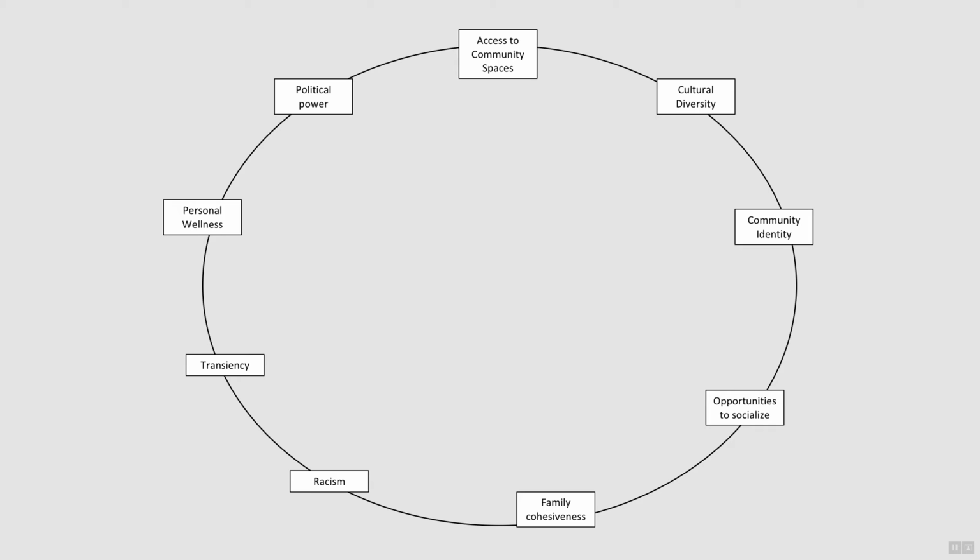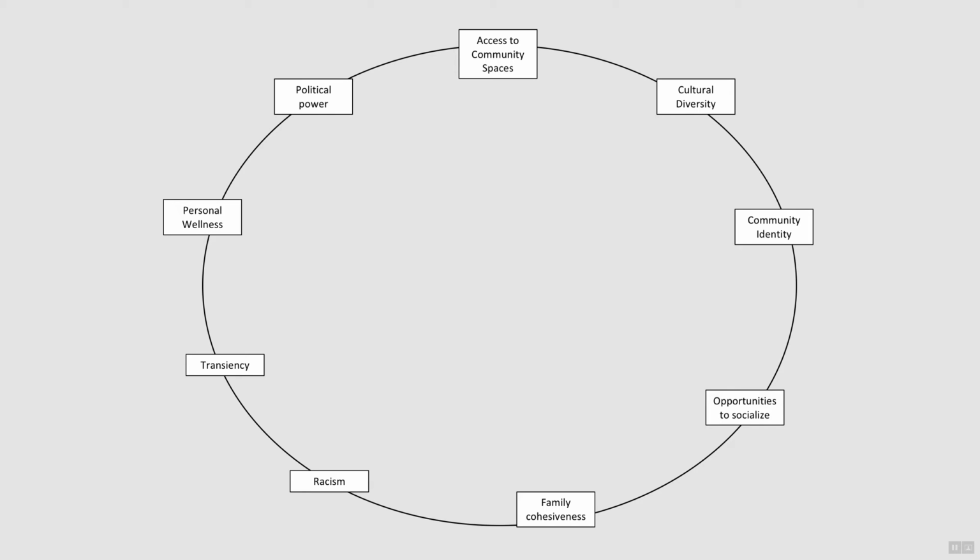For this activity, participants were given a large piece of paper and instructed to draw a circle on the paper. Next, they were asked to write the 15 variables from the previous activity around the perimeter of the circle. After they'd written the variables, they were then asked to choose two variables that connected and draw an arrow pointing in the direction of influence.